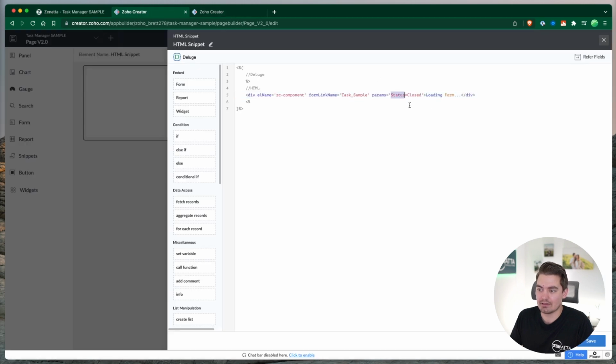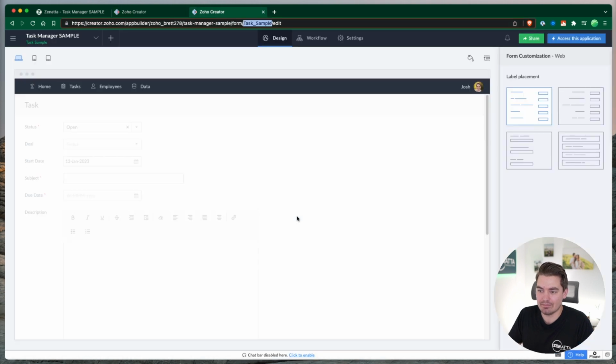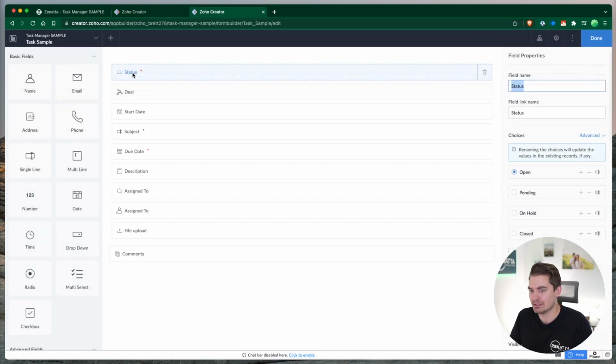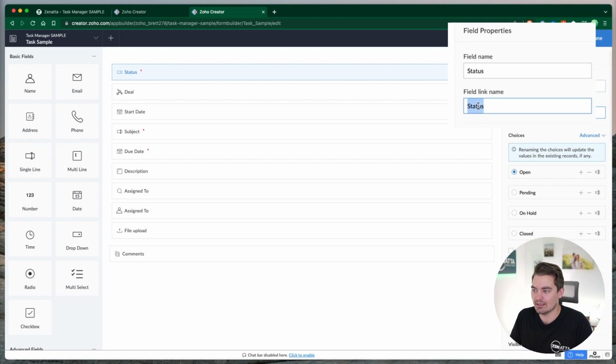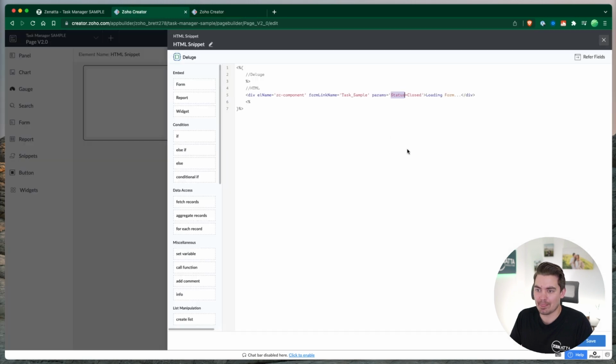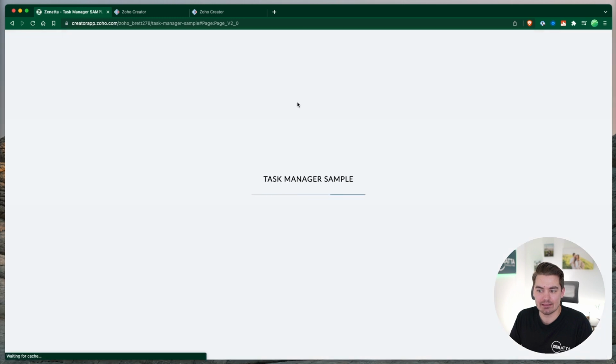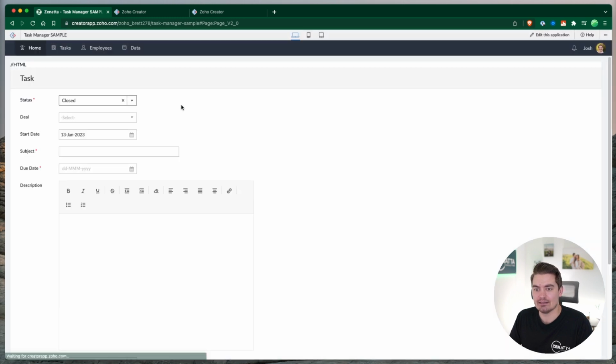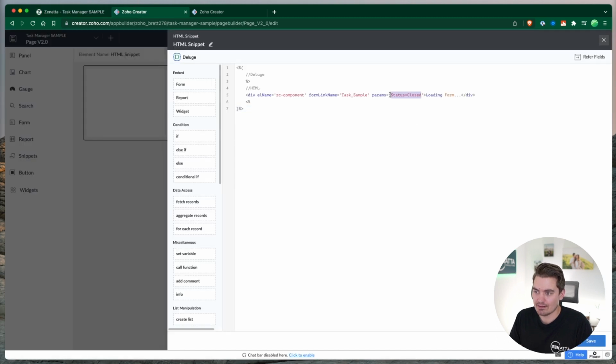The value or the key needs to be the API name of that field. So I'll usually just come in here, click on the field, and grab the link name. Now, whenever I save and reload this, we'll see the status is closed in this case. So that's how we can embed forms.